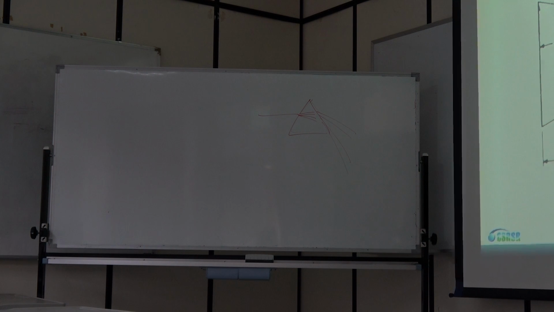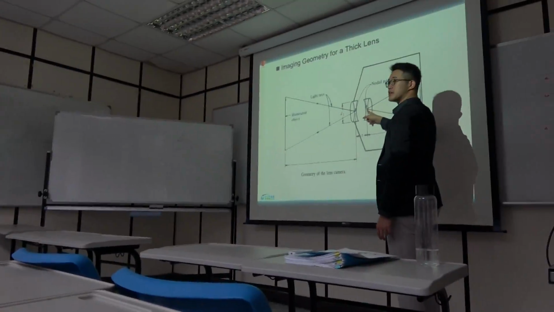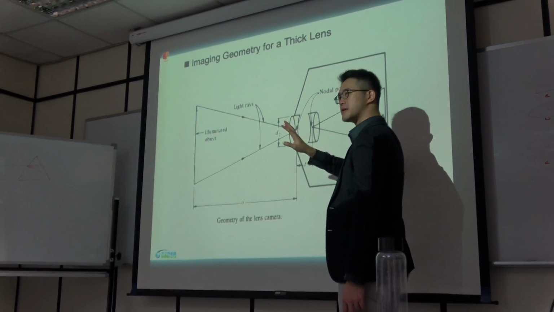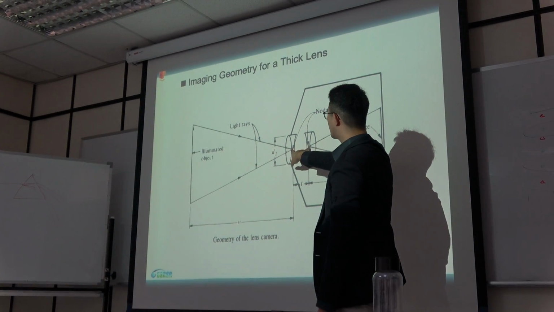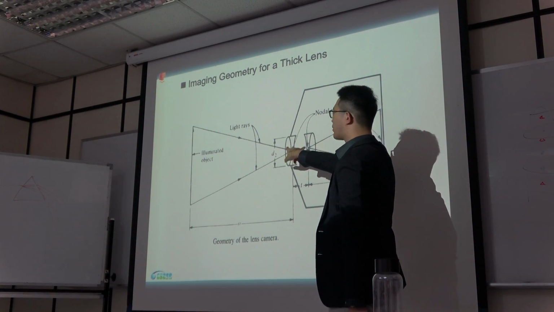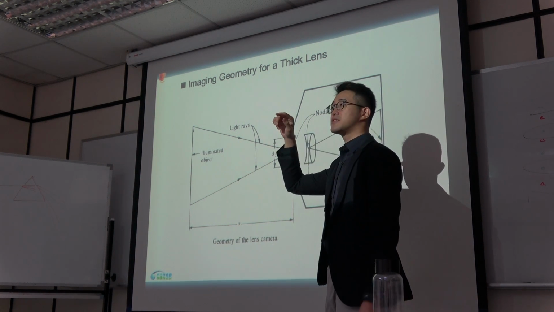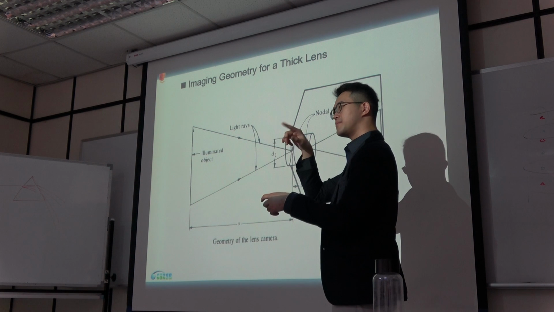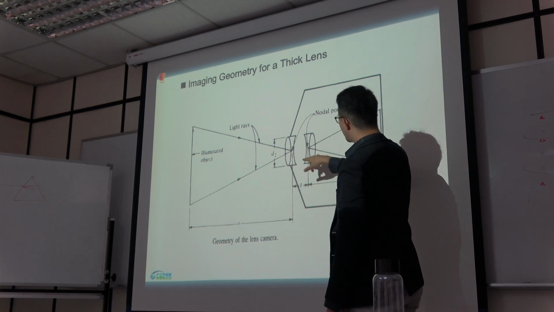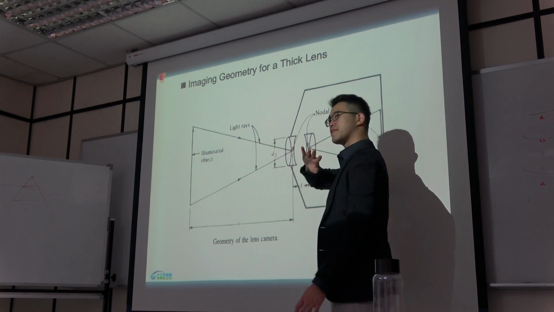So if you have a thick lens, it doesn't matter how many lenses you have, but usually we will summarize them into two points: the front nodal point and the rear nodal point. We kind of talked about that, but not in detail. So we have these two nodal points, not nadir, nodal points. In Chinese, it's called 节点, 节 is the 结 of 打结, the one with the silk radical, 打结节点.